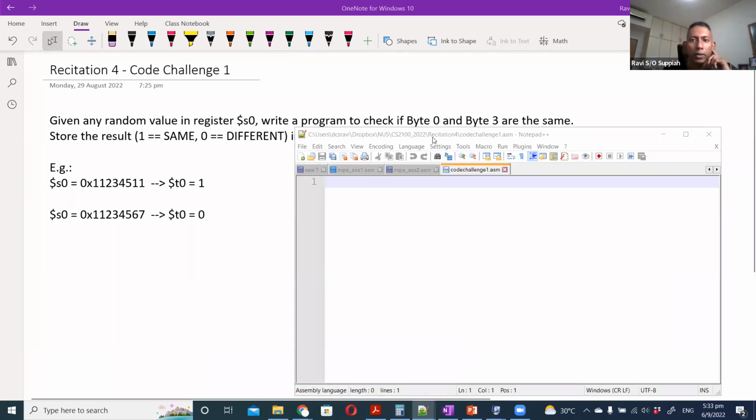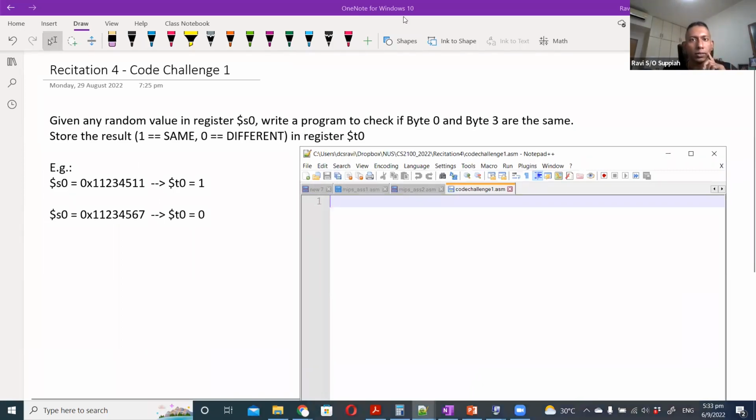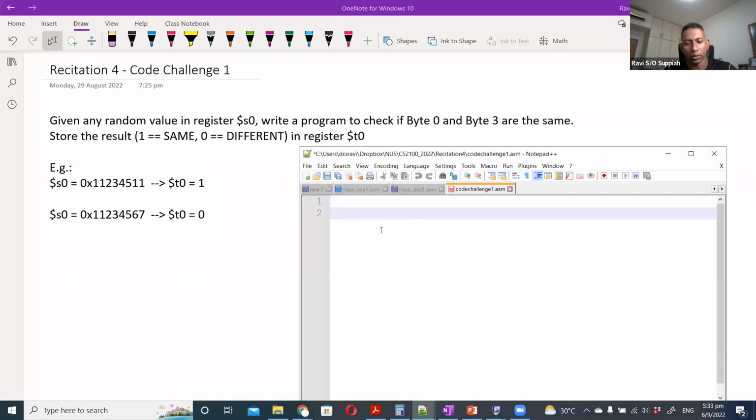I hope that you have given it a shot. Since I'm going to run it in the QtSpim in a while, I'll put it properly. The .text is basically to put it in the code segment. What I'm going to do is first load S0 with the values 1, 2, 3, 4, 5, 1, 1.